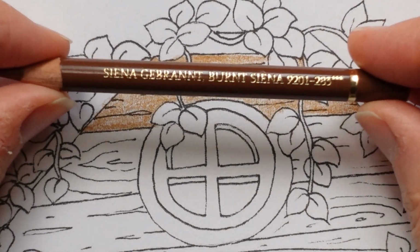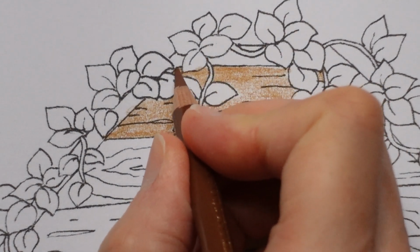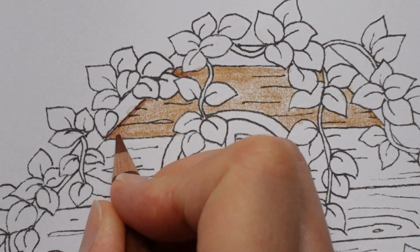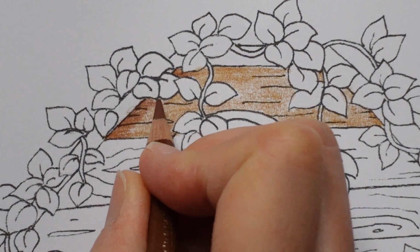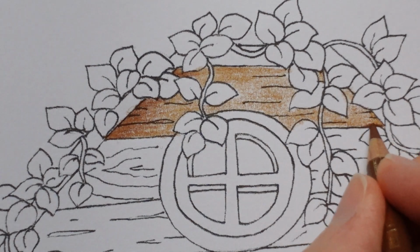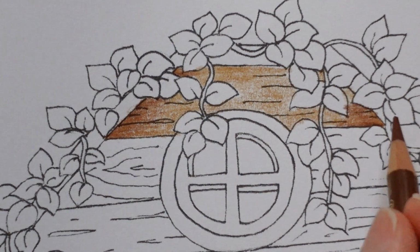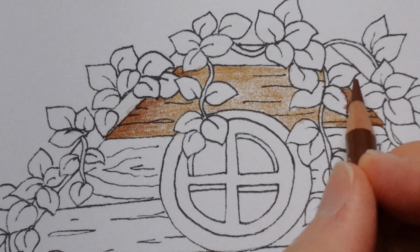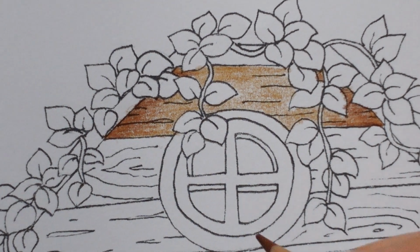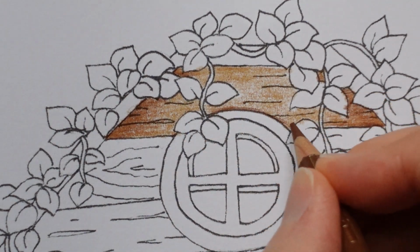I'm going to grab my next colour. I'm going to use the burnt sienna to put in some darker areas. And I'm thinking, firstly, the edges. I'd like to put a little darker bit along the edges, like that, and then on the other side as well. And then I sort of think about, you know, maybe there would be a little bit just above the window. Oh, that was a very loud train.